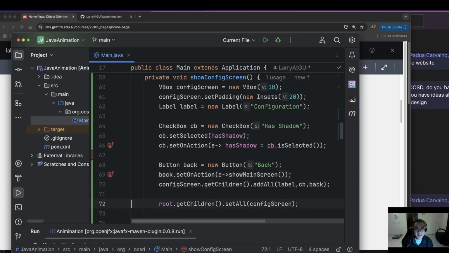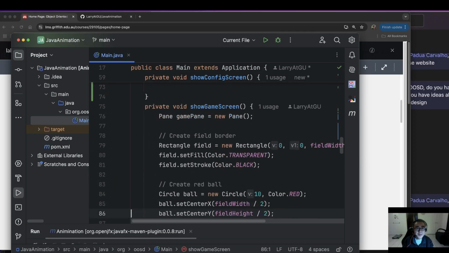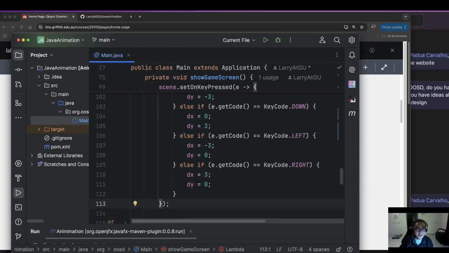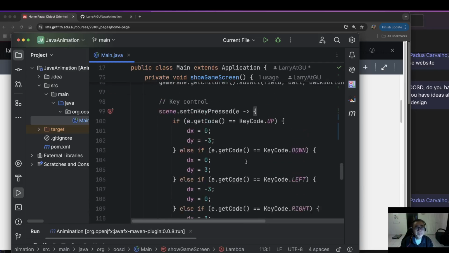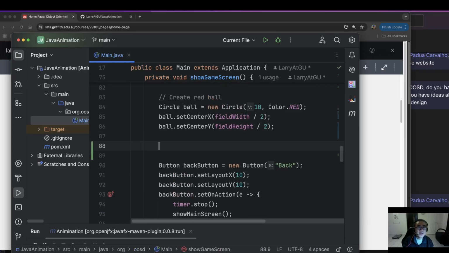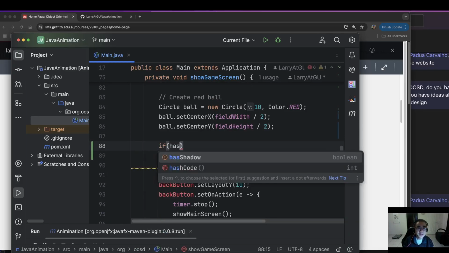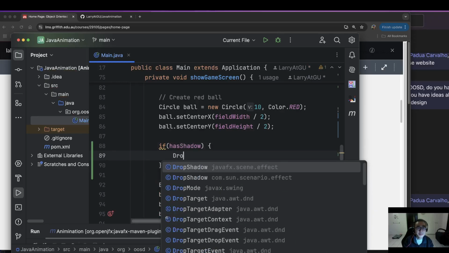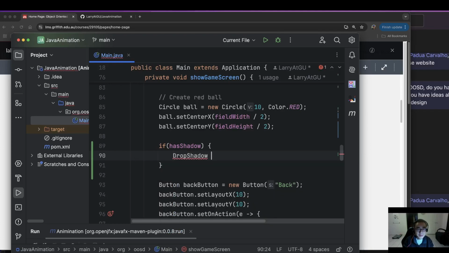Now we need to test for the ball. Look at the function here for the ball, right? So we come to if has shadow, right? We create a shadow, drop shadow, equals new drop shadow, right?